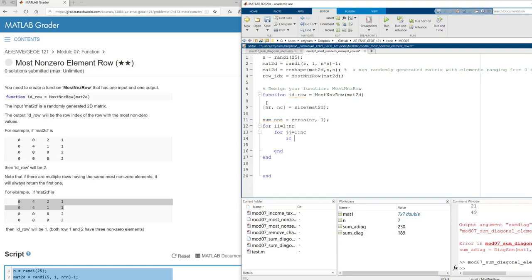So if mat2d ii, jj is not equal to 0, here non-zero ii, non-zero ii. Okay.